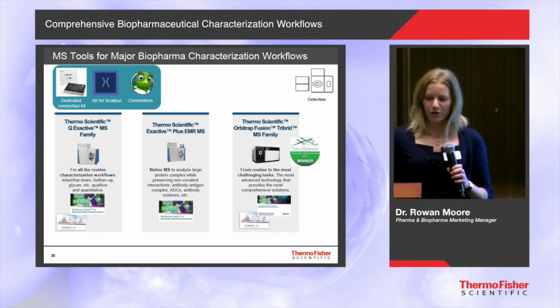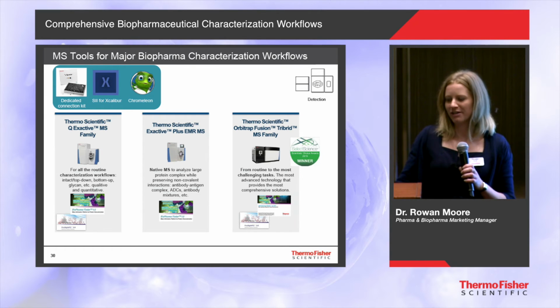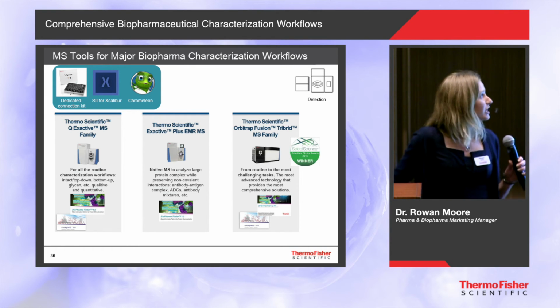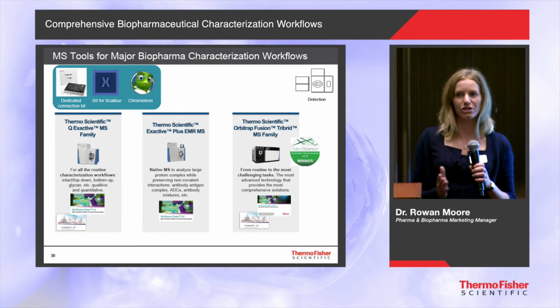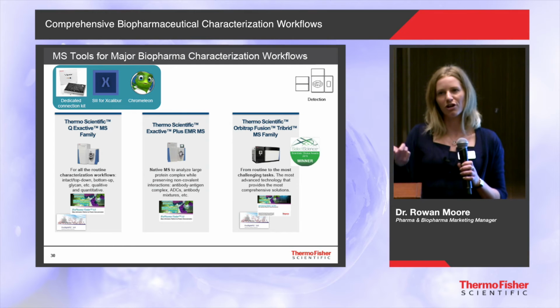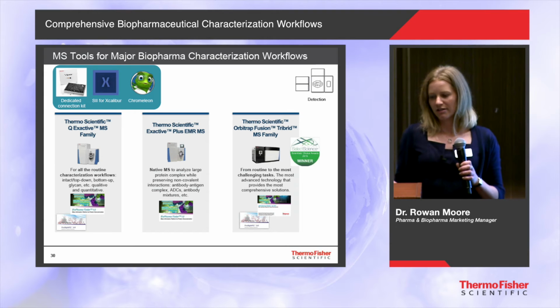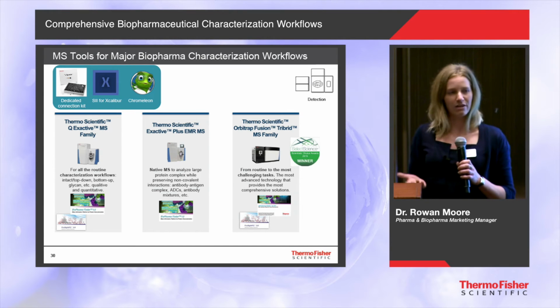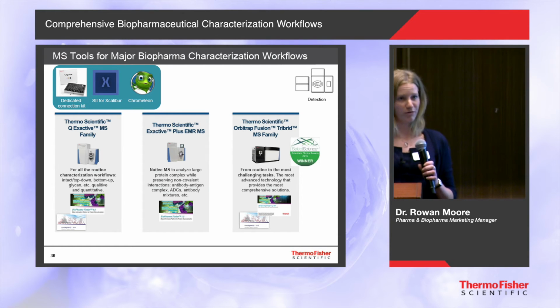So coupling of the Vanquish with our class-leading Orbitrap mass spectrometry was a bit of a no-brainer. And we have some tools to help with that. So we have a dedicated connection kit so that you can have the shortest flow path from the LC to the MS. You can also position the column oven left or right on the Vanquish to achieve this. The system can be controlled either by Xcalibur or by Chromeleon, according to user preference and compliance requirements.